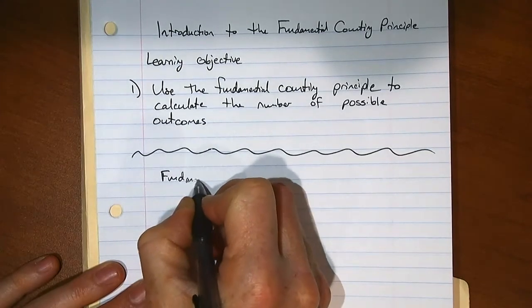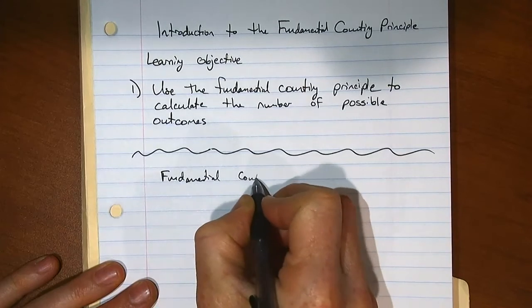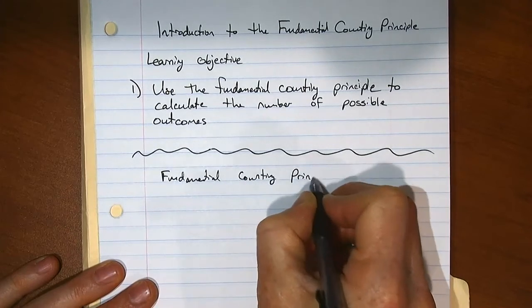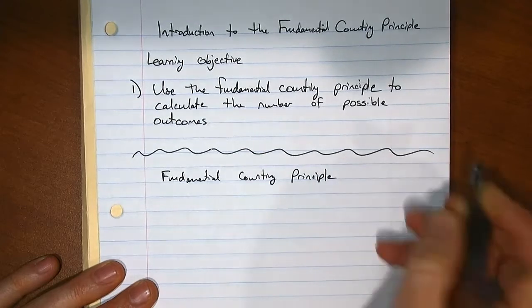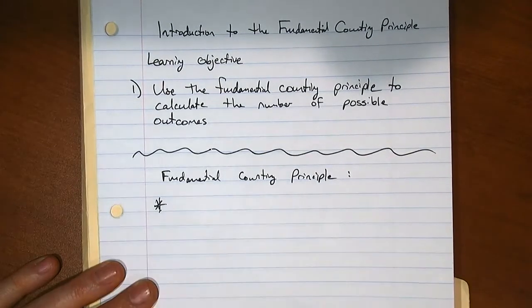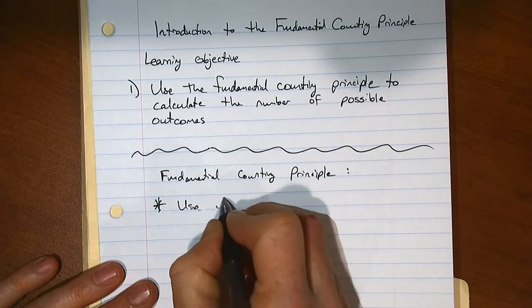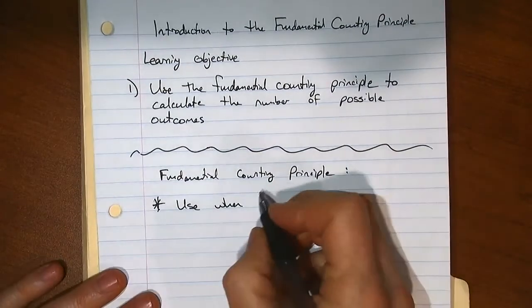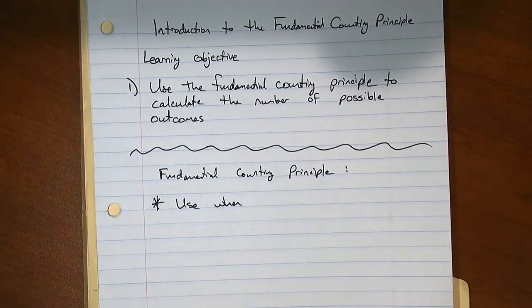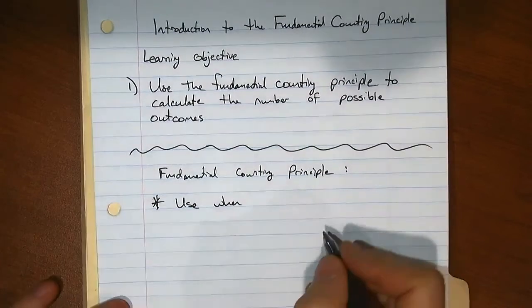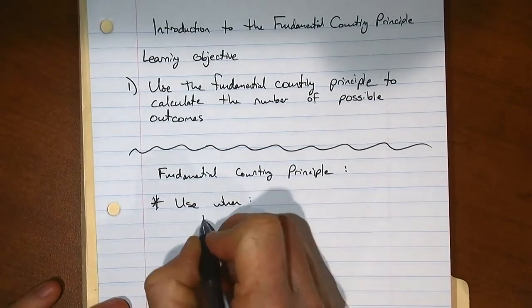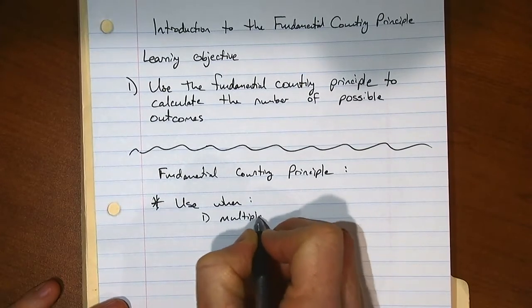So, fundamental counting principle, we're going to write down 2 facts here. Fact number 1 is when you can use this. Okay, so we will use the fundamental counting principle when there are multiple events in our story. When I say story, it's whatever it is that we're describing. So if the story is I'm rolling a die, that's my story. How many events are in that story? Well, there's just one. I rolled a die. No big deal. So we're going to use it when there's multiple events.